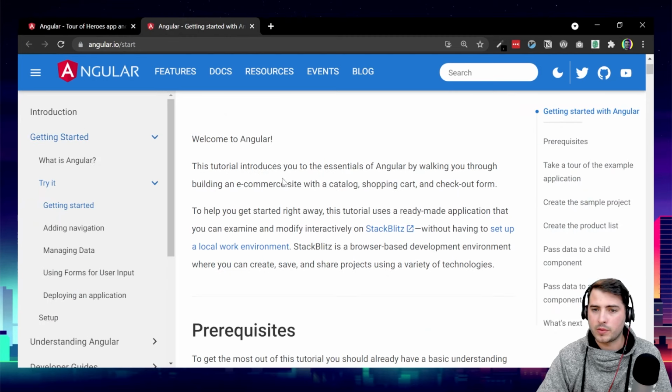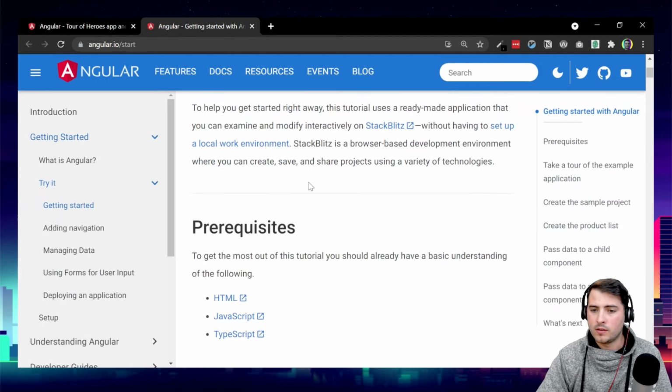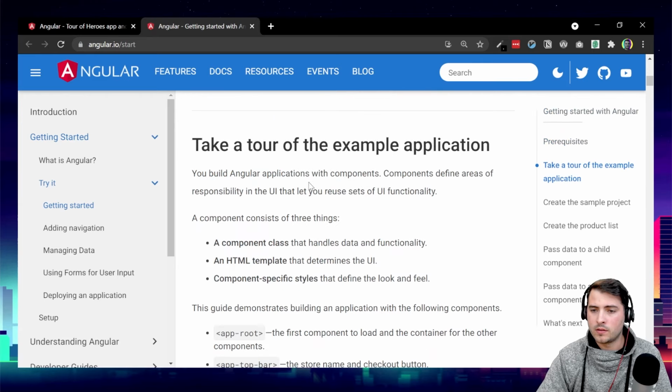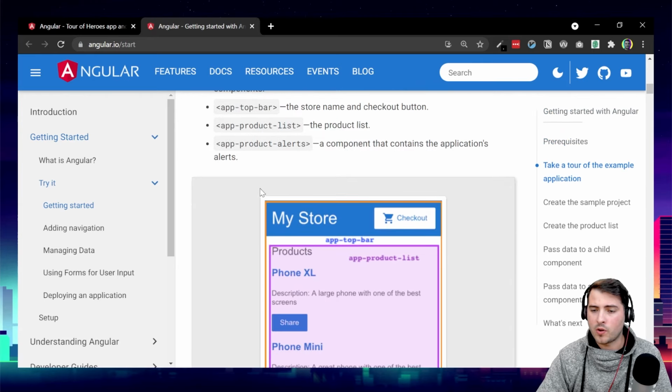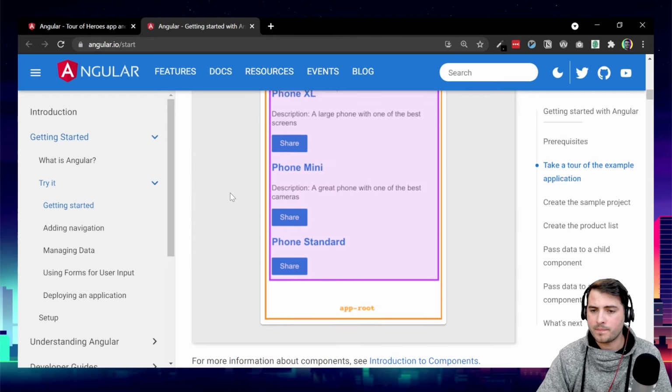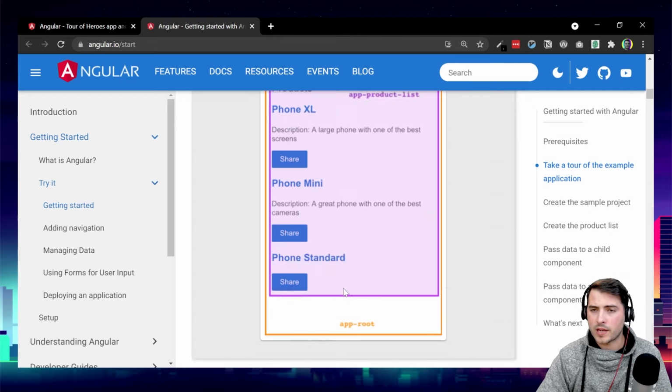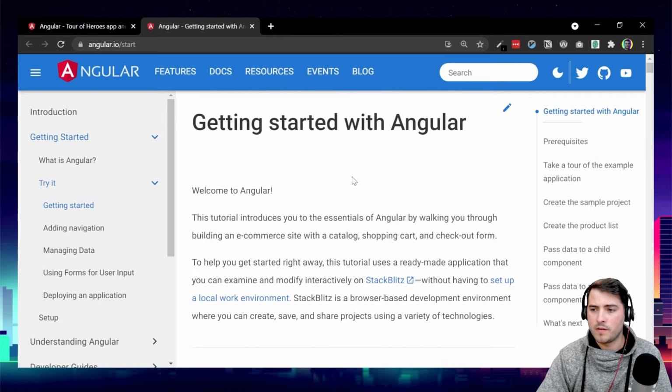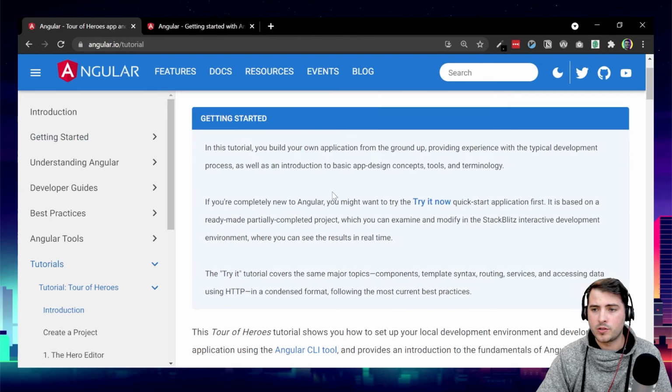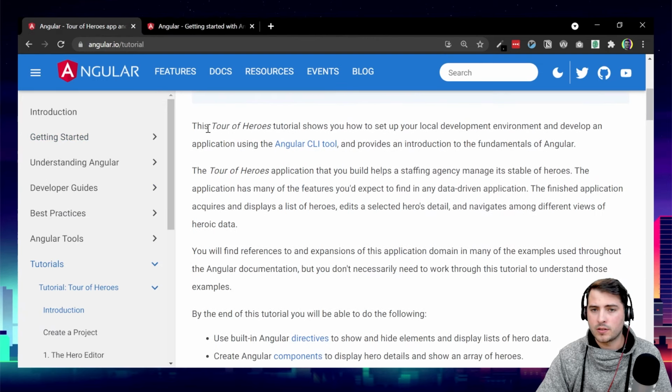Getting started with Angular. Welcome to Angular. I think, okay, this is kind of a whole separate thing. I might take a look at this after we do the Tour of Heroes tutorial. So let's just stay focused on this. I'm just going to close that out.